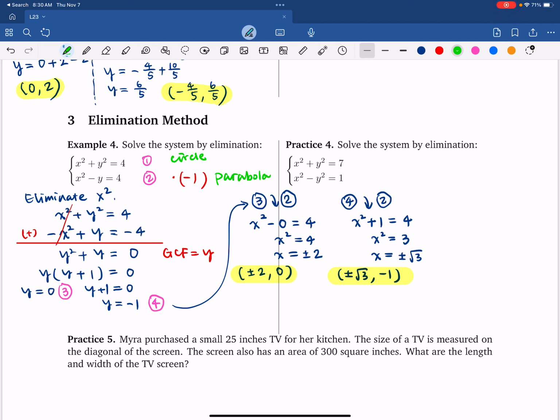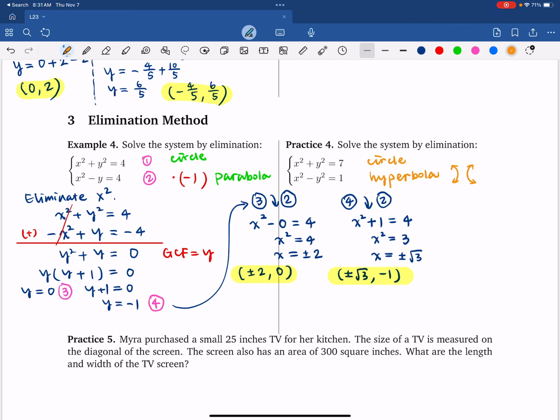All right, moving on to practice 4. Practice 4, I'm going to let you practice yourself, but I will tell you the graphs. The first equation is a circle, and the second equation is a hyperbola. And then the hyperbola looks like this. And again, there are different cases where a circle and a hyperbola can intersect. There are a total of 5 different cases. So if you're interested, you could either look at the textbook or you could sketch it yourself.